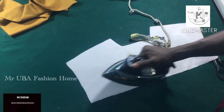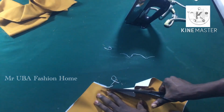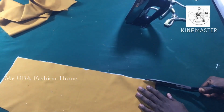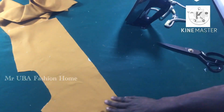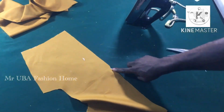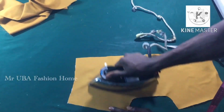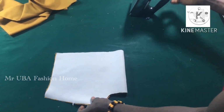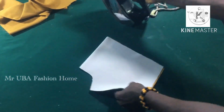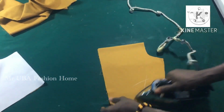Then after gumming, you trim it very well. Take your time. I'm going to trim it. You can see, make sure that you gum it very well. And here is the other one. I did not gum this one. You don't have to gum both of them, just gum one of them, any of them.